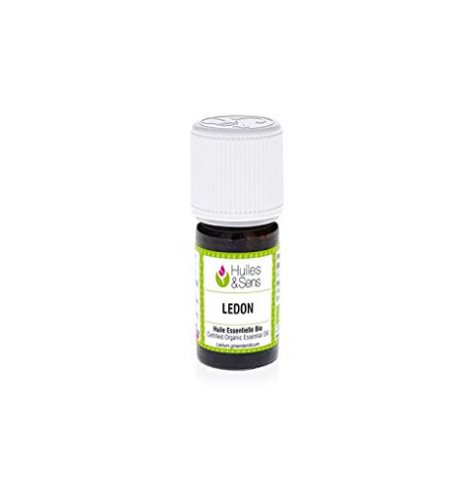Ledum Essential Oil, 2 ml. Contraindications: Do not use pure essential oil on the skin. Not to be used by pregnant or breastfeeding women. Warnings: use with caution. All the essential oil information available on the website has been gathered from a number of aromatherapy reference books written by medical researchers. This information should not however be taken as a substitute for professional medical advice. Centiflor is not liable for any accidents, injuries, or prejudices whatsoever caused to anyone practicing auto-medication on the basis of the information available on this website.